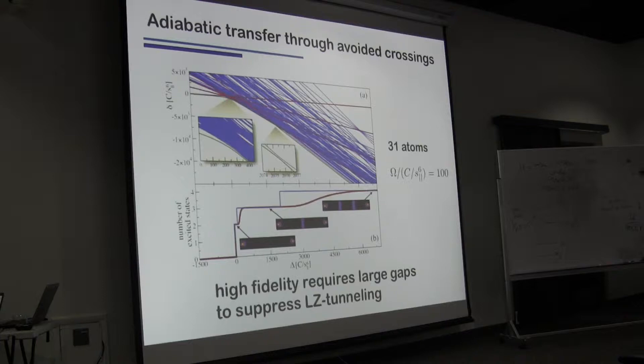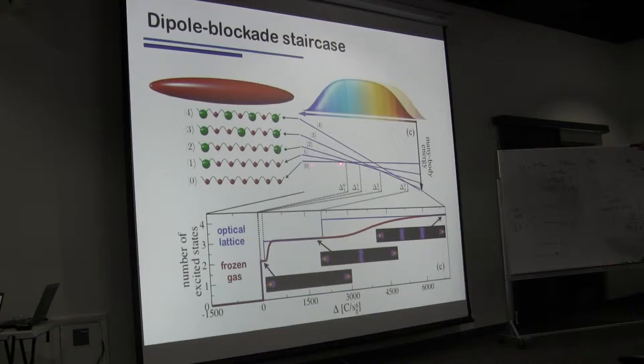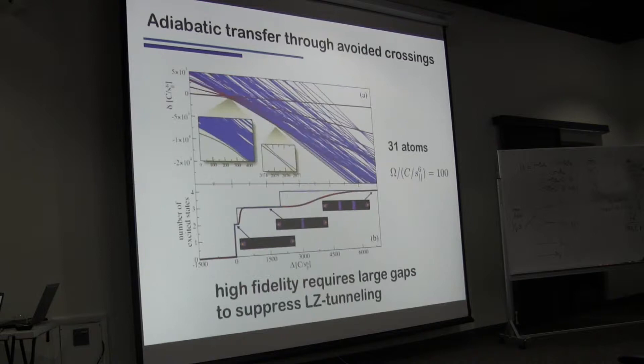Pretty much twice as long as this cartoon one that I showed before. And what you see here now, this is for a finite Rabi frequency, and what this actually does is that it takes this purple line that you see here, just connecting these low states. If you crank up the Rabi frequency large enough, depends on your interactions. If you overcome the interaction energy, then you start to split away this entire ground state.